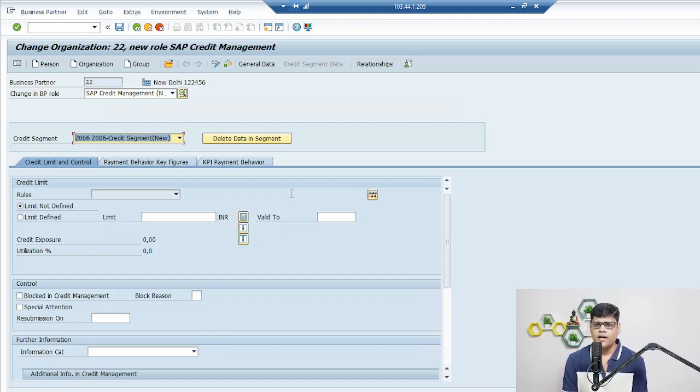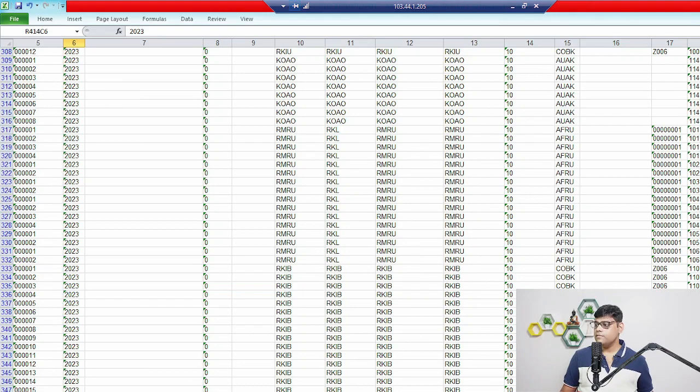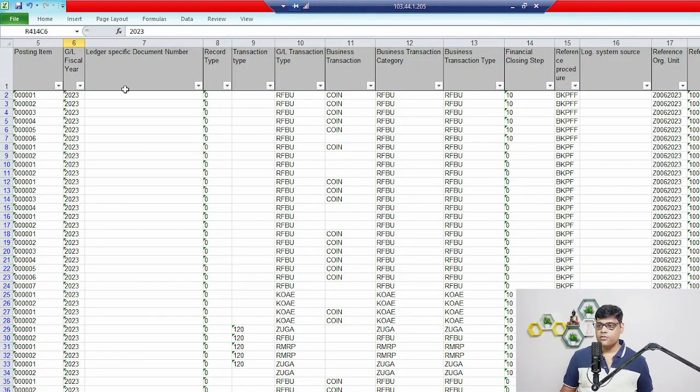There are so many; I'm just highlighting important points. Related to asset accounting also, you will find a good number of changes. In ECC, we have separate tables related to asset accounting. For example, your actual data is part of NEK, NEP, NEA, NLP, NLC. Now this data will be part of your ACDOCA table, and your header data, earlier NEK, is now part of BKPF. As we have extracted the data, if I check this particular one, this is my ACDOCA table data.